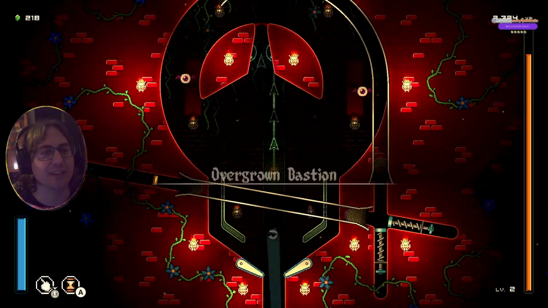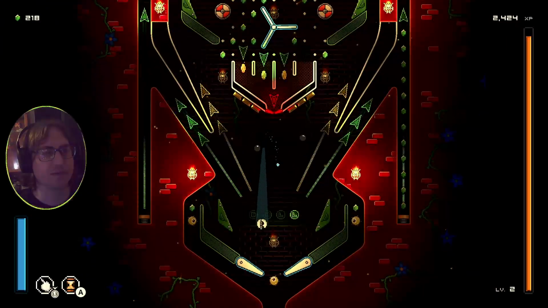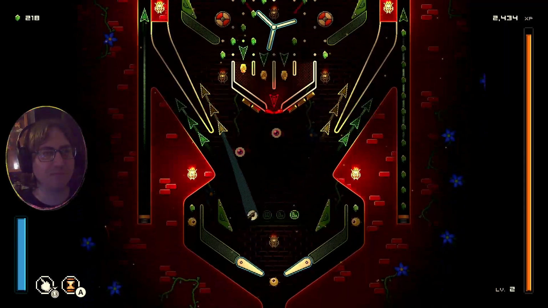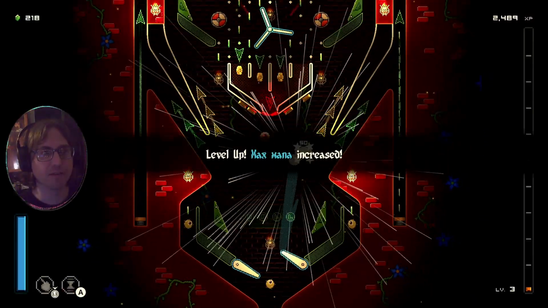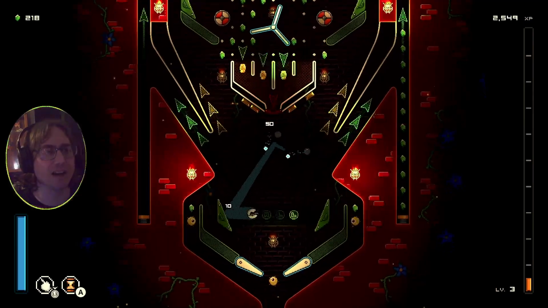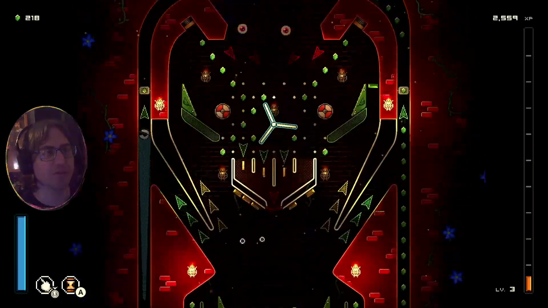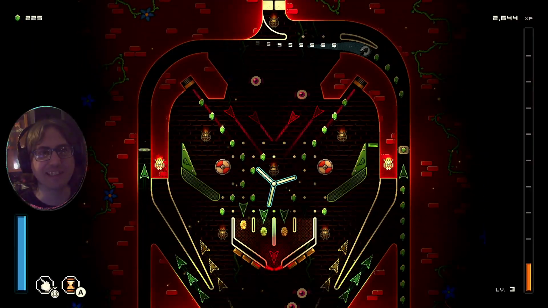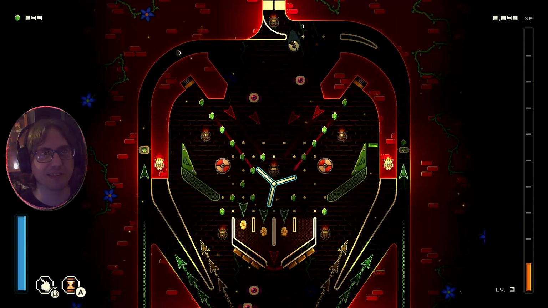I should have saved. I should have gone into the save hole. Why didn't I go into the save hole? Okay, ball. Multi-ball power? What power are we getting in here? Max mana. Okay, well we're in a side hole. That's helpful, apart from the ghost in it. But maybe we don't need powers, he says.